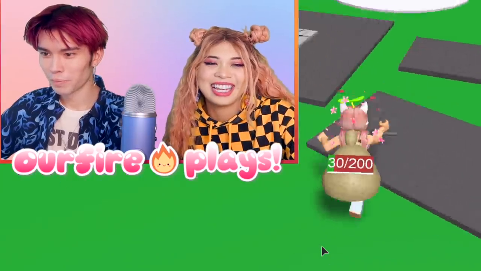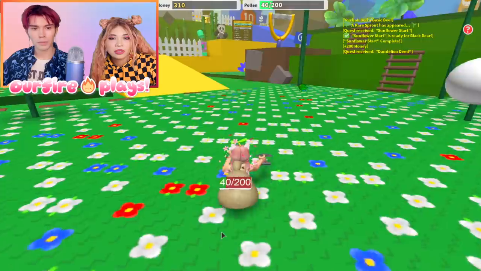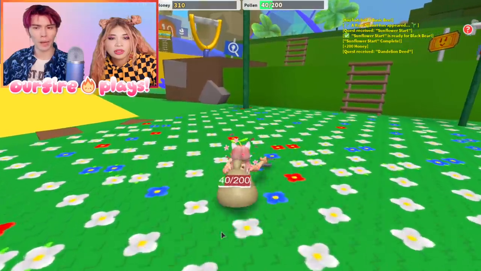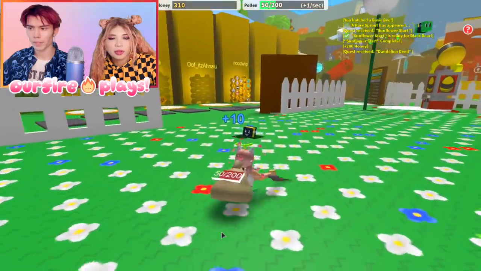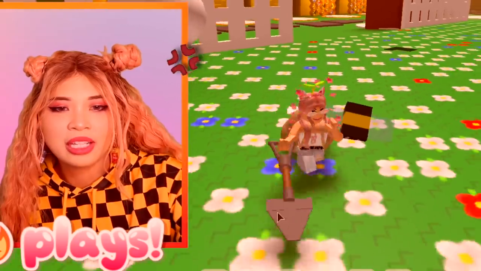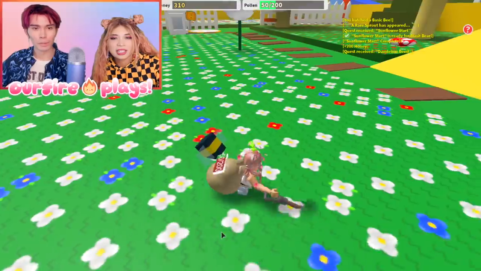I don't know what I'm saying. Okay, this is dandelion, I think. So what is that? We need to be like level 5 to go to different places? Man, I'm so noob. One bee. Come on, bee. Go faster. I need a hive, dude.